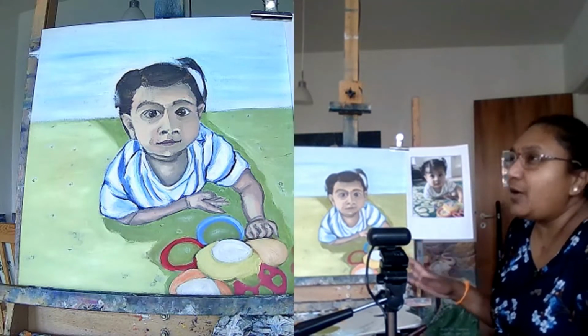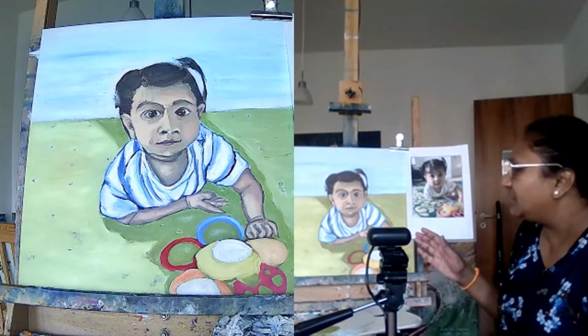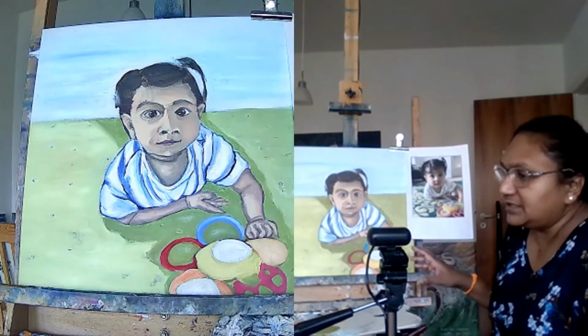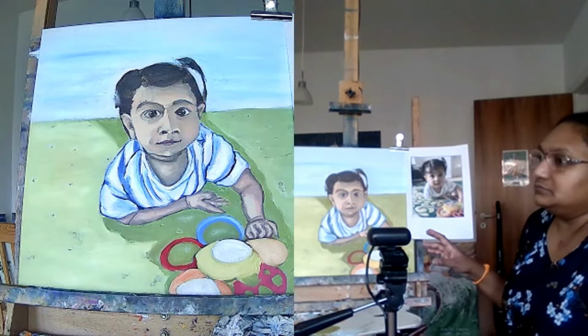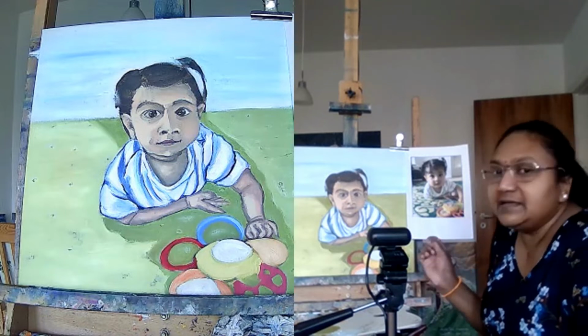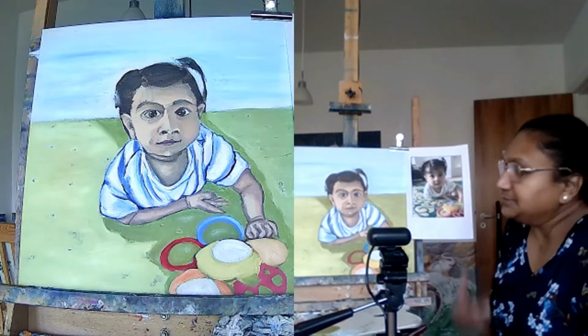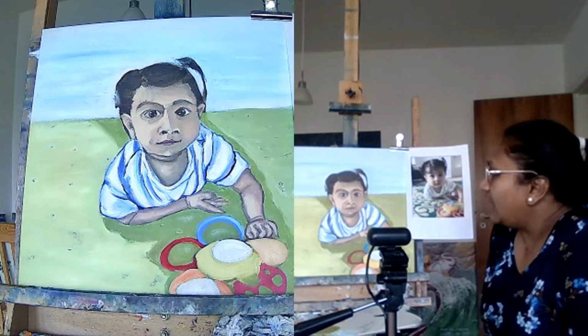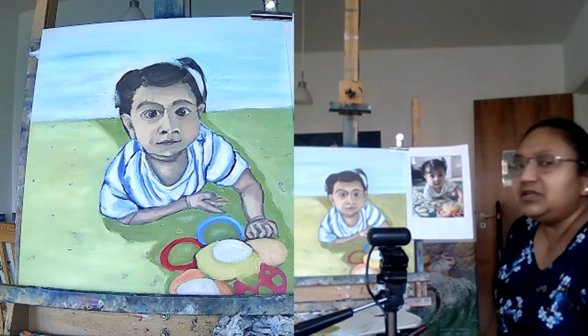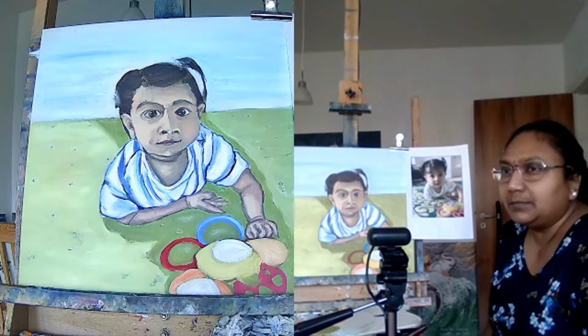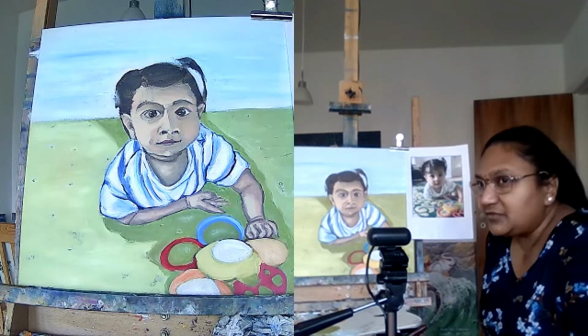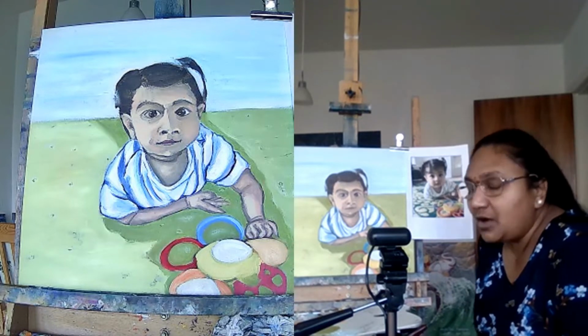So if your brown is not really dark enough to show certain things, maybe you can add slightly a bit of ivory black. And likewise, if the green you think is not dark enough, you can try adding slightly brown.